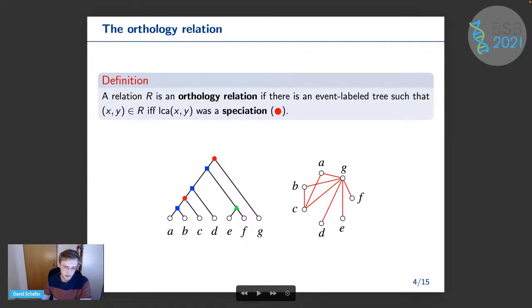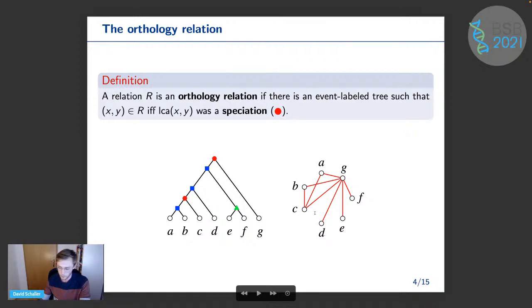and C. So this is defined in terms of last common ancestors, and is therefore a symmetric relation, and can be represented by an undirected graph, which I've drawn here for this example. So we have an edge whenever two genes are orthologous. Okay, when you look at this, you might say, okay, we lose a lot of information when we consider this orthology graph, because for two genes, we only know whether their last common ancestor was a speciation or not. But you may also want to know the types of events for all other pairs.